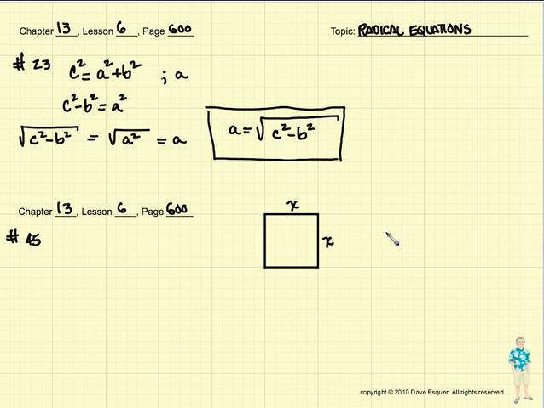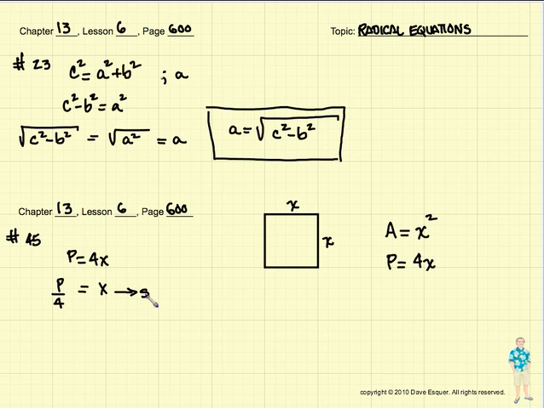Now let's write down some formulas. So we know that the area of a square is x squared. And we know that the perimeter, or all four sides added together, is x plus x plus x plus x, which is 4x. So that much we got. So they say, let's see if we can come up with an area and use P. Well, we have P is equal to 4x, or x turns out to be P over 4. All I did was divide both sides by 4.